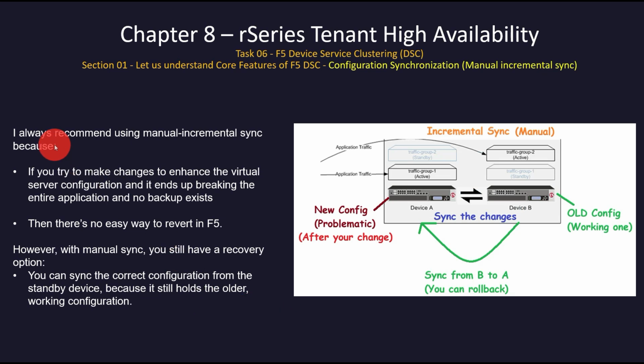I always recommend using manual incremental sync because, assume the scenario. You are trying to make changes to enhance the virtual server configuration and you end up breaking the entire application. Unfortunately, you don't have a backup. In this case, there is no easy way to revert in F5. However, with manual sync, you still have a recovery option. What does it mean? You can still sync the correct configuration from the standby device because it holds the older working configuration. This way, the manual incremental sync will help you in real time.